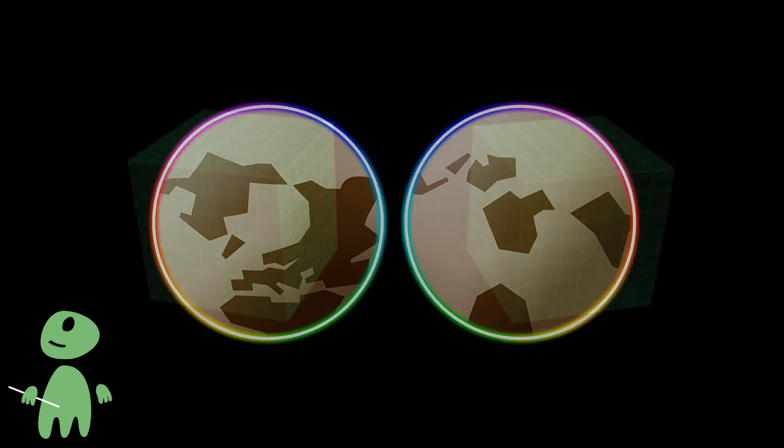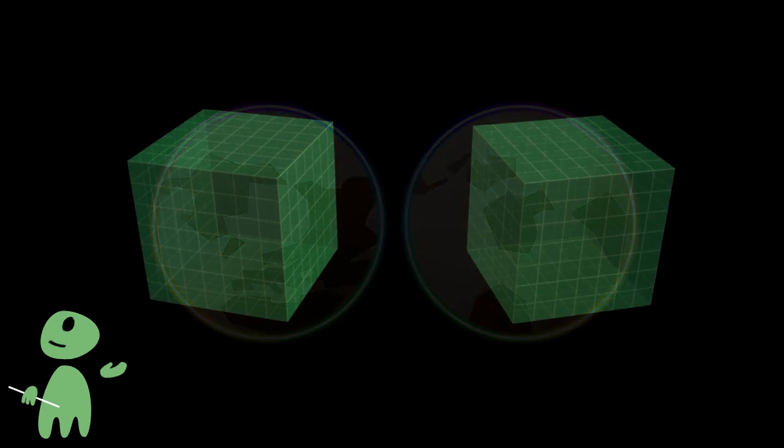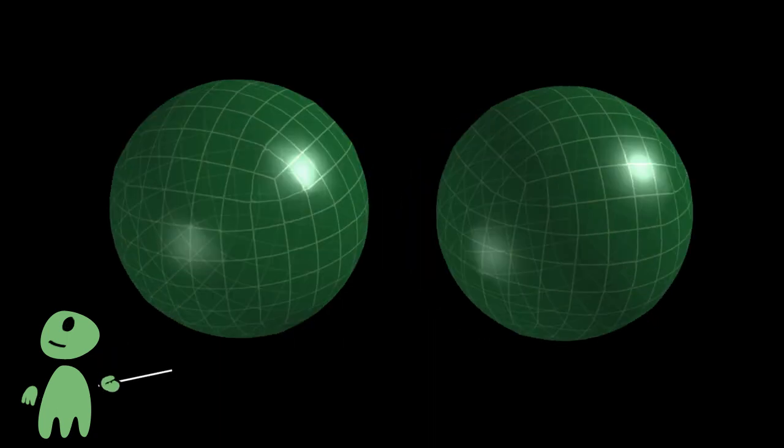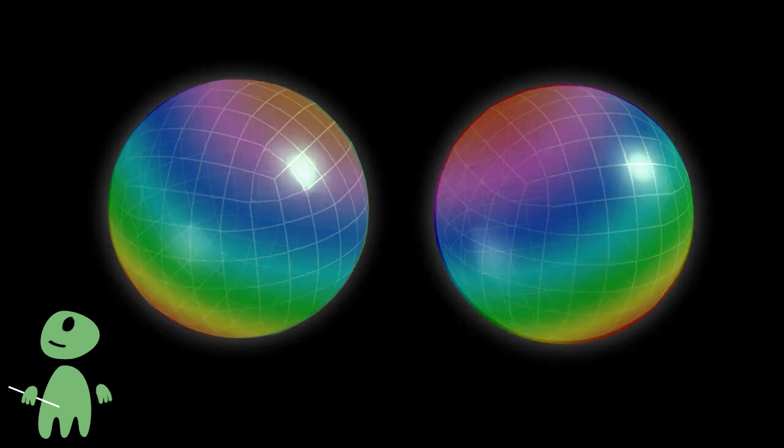But now, we can do the same thing in 3-dimensional space. We take 2 cubes, pump them up with positive curvature to flatten out the corners and edges, and glue them together with portals. Those pumped up cubes would be somewhat like cubes and somewhat like spheres, edges and corners smoothed out, but flat sides. The result is called a hypersphere.